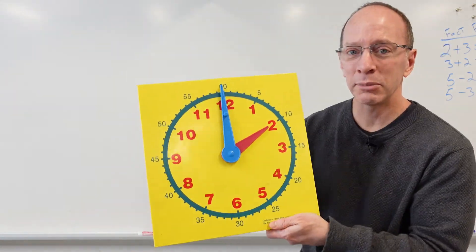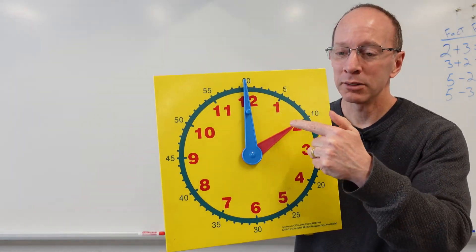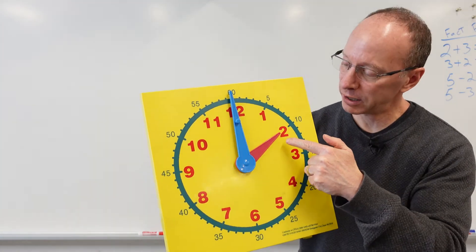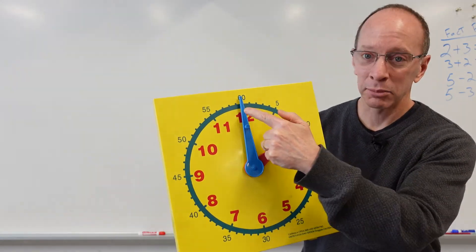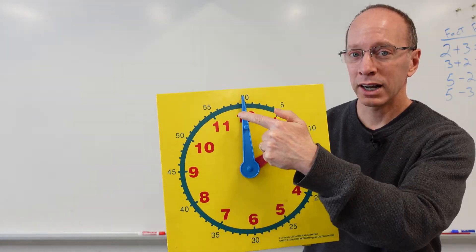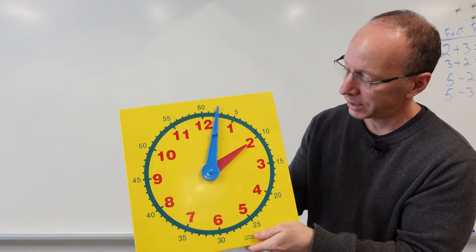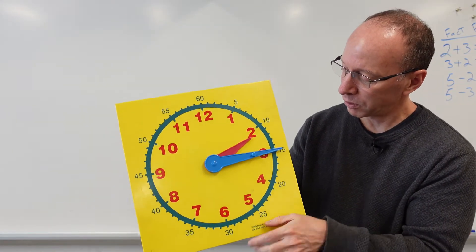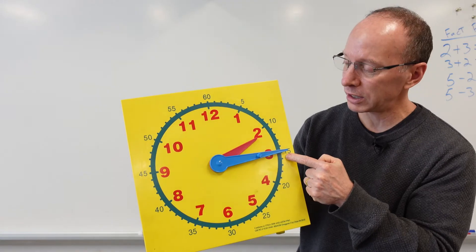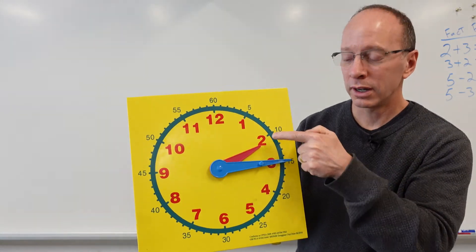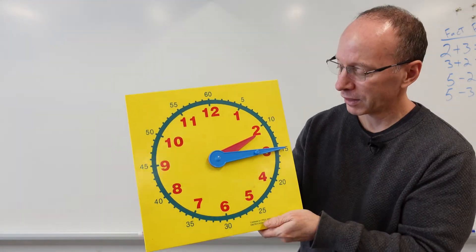So, right now, what time do you see? Take a look. Read the lady hand first. It is 2, and it's something o'clock. It's 2 o'clock. All right. Right now, I just moved this to the 3, so it's something 15, so it's 2:15.